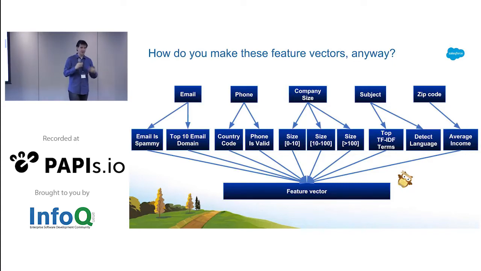For the general use case, we can also encode specific features for standard objects. Like if there's a standard lead object, we can say, hey, here are some other features that our data scientists have come up with that we know are predictive in other cases. But in general, we'll do automated things like for emails, we can classify is the email spammy, we can pivot out the top domains from it. For phone numbers, we can check if the phone number is valid. We can pull out the country code, join that with other location information. For numerics, we can automatically bucketize them if we want. We can, of course, keep track if they're null or not and keep track of the actual number.